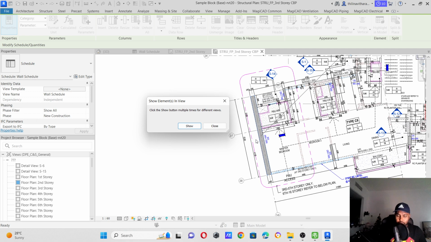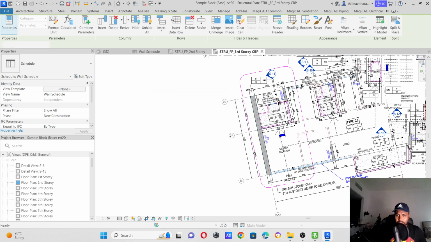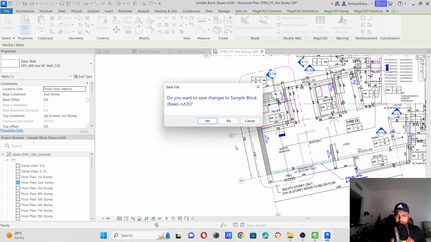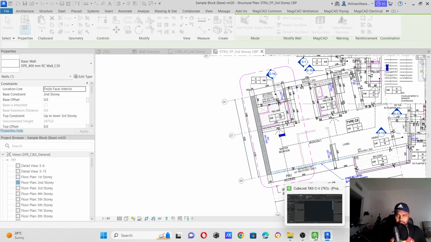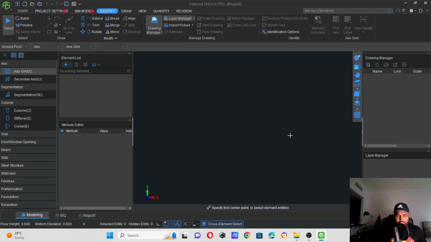In order to do that, you have amazing software called Cubicost 5D software. I will show you how to extract quantities from Cubicost 5D. This is the most amazing, efficient and effective quantity surveying software available for 3D measurement.